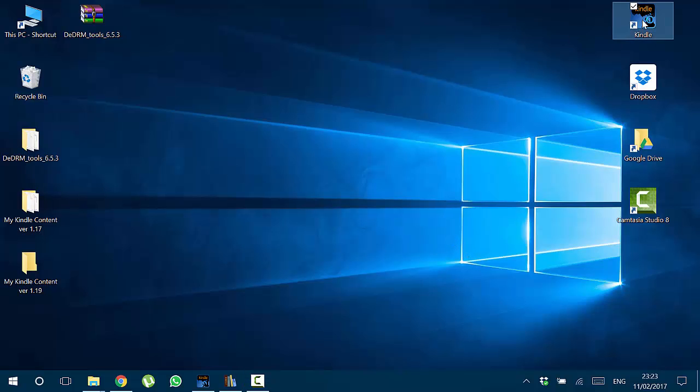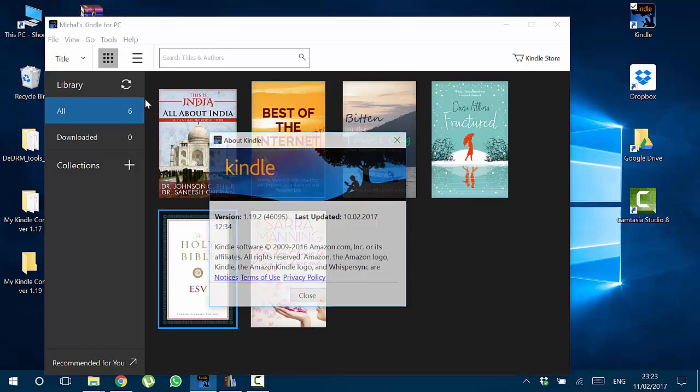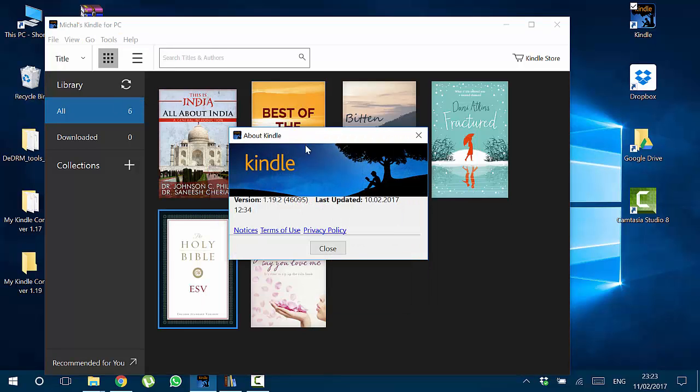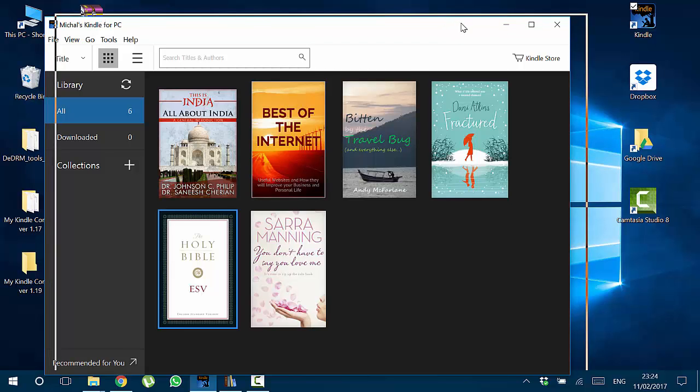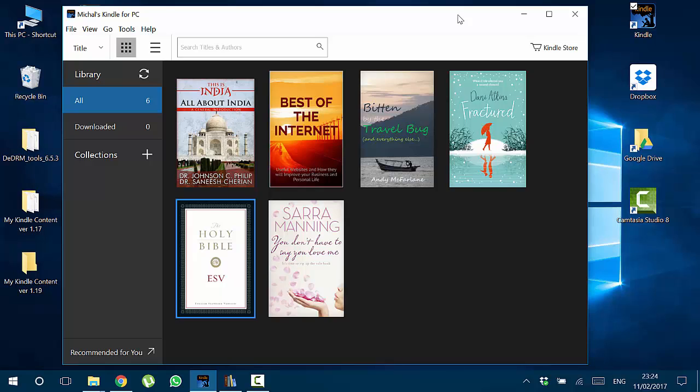So the current Kindle version is 1.19. What that version does is that the books that you download from here will be downloaded to your PC as the KFX format. What that means is that they have a kind of advanced typography, more fonts, different ways of putting the words onto the Kindle. Generally a better thing, but currently there is no way of removing that protection from them, so DRM protection.